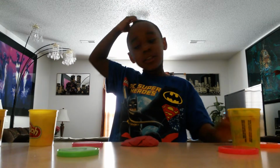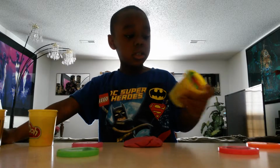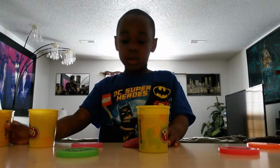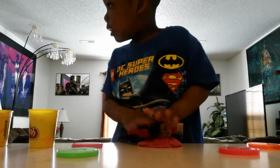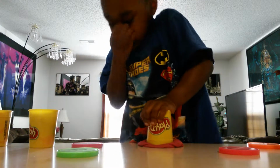Hey guys, I will tell you how to make a cookie. It will be in this color and this and pink. First, we need to make it flat, and then make it easier to make it flat like this.